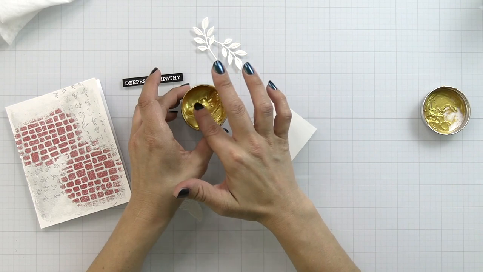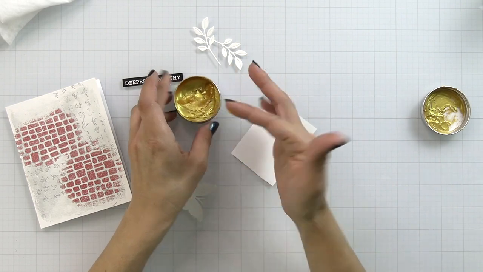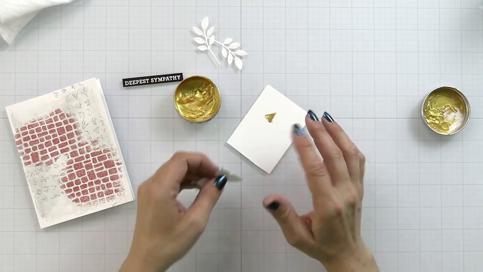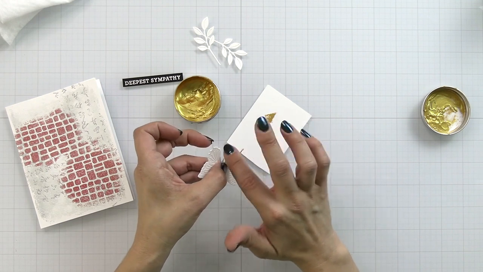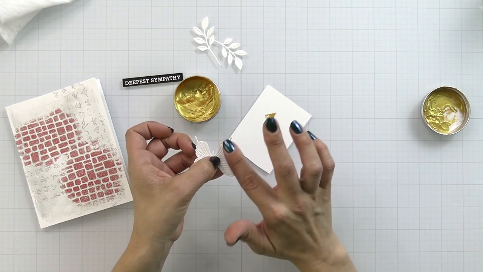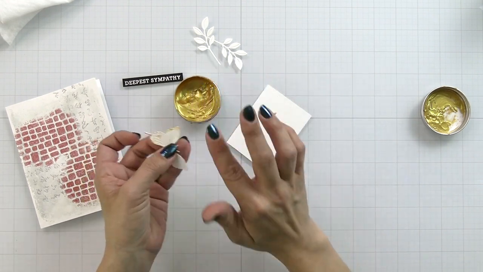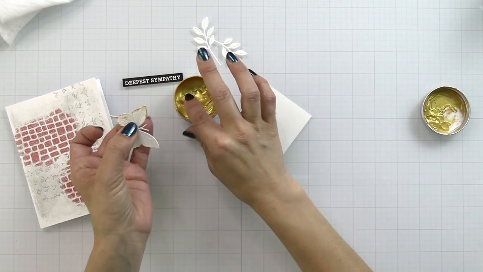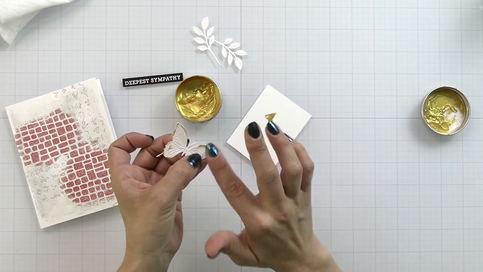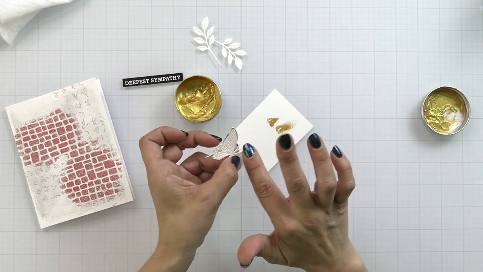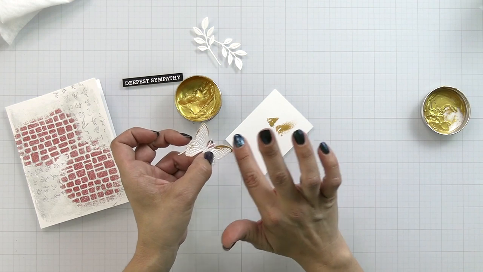Another new product that I'm having a lot of fun with is the Hero Wax. This is the one in gold. There is also black and white. I like to just pick it up with my finger and rub it on the edges of my die cuts. For this one it's the wings of the butterfly and it gives it this really nice shiny effect and adds that whole mixed media look that I'm trying to do on the front of my card.